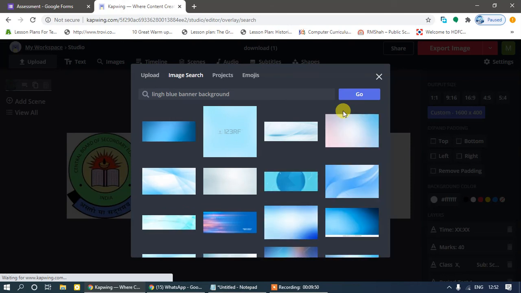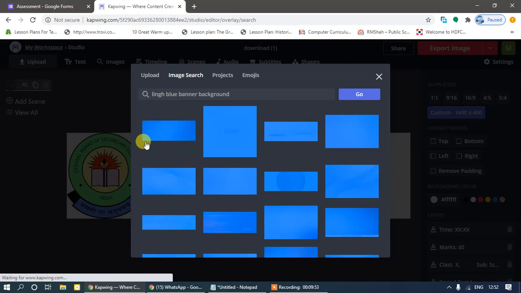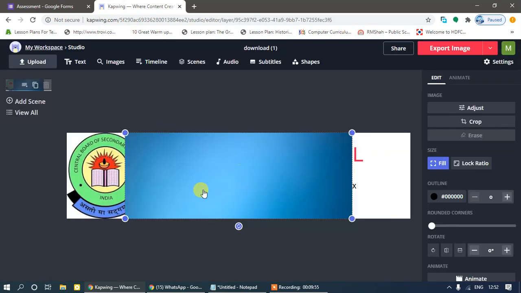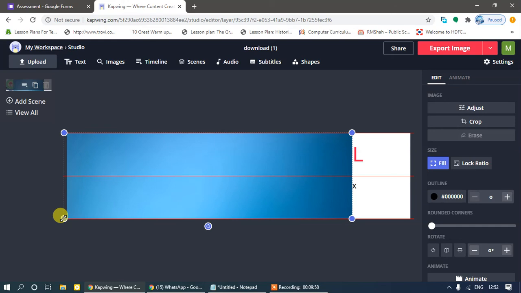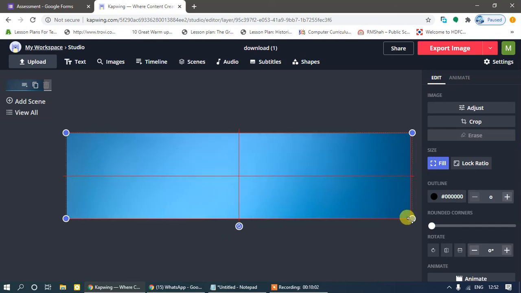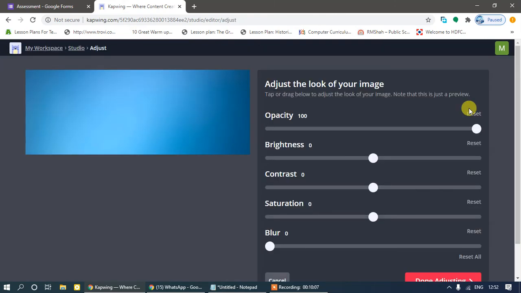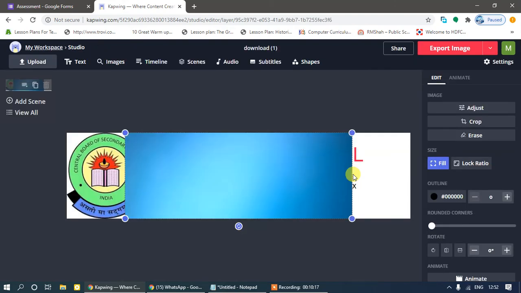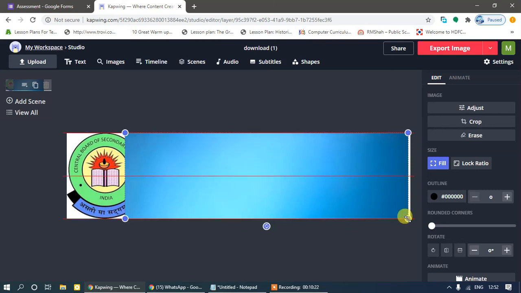So I'll select this. You can see here. Okay, adjust. We can adjust the brightness and all. Increase the brightness. Done. Now increase the brightness of this background, so the font should come out properly.